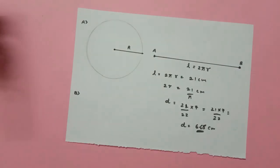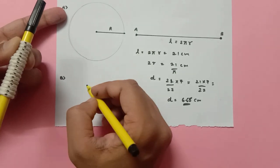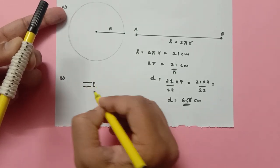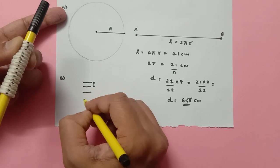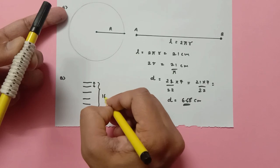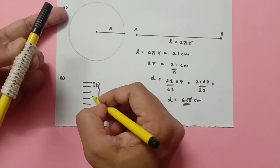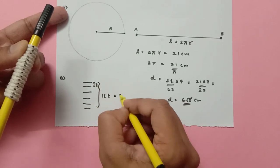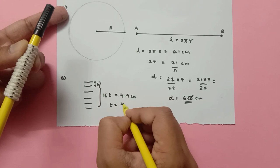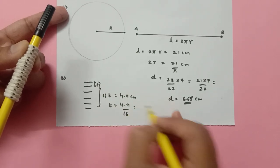So now you see here what I mean to say. This is one thickness. Correct. This is 2 thickness. In the same way, you have suppose 16 thickness, and this thickness I am calling this as t. So t plus t plus t, 16t is equal to 4.9 centimeters. So t is equal to 4.9 divided by 16 centimeters.